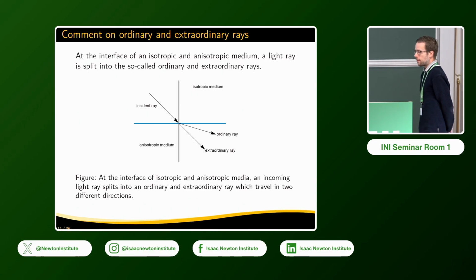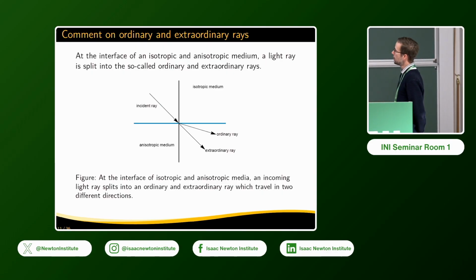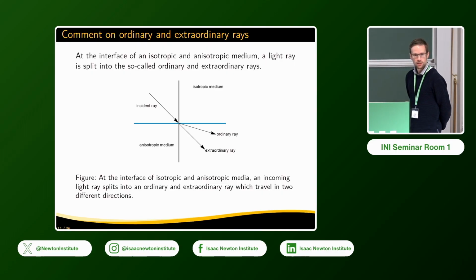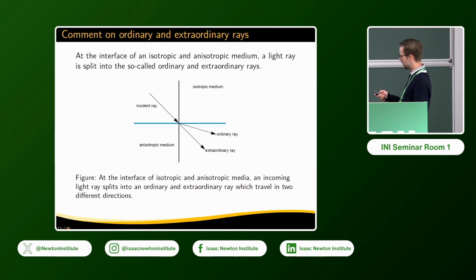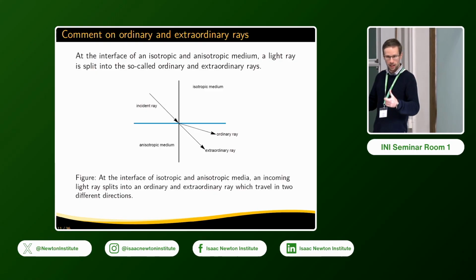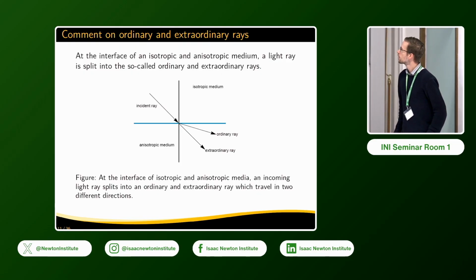Okay, so now we can start to get towards liquid crystals a little bit. These are what we know as birefringent materials. So what is happening in a birefringent material? You have an incident light ray. So this is the type of situation that I'm going to be interested in today. You have an incident light ray upon some kind of material. Then I want to see how the light is propagating in the second material. This is Snell's law, basically.